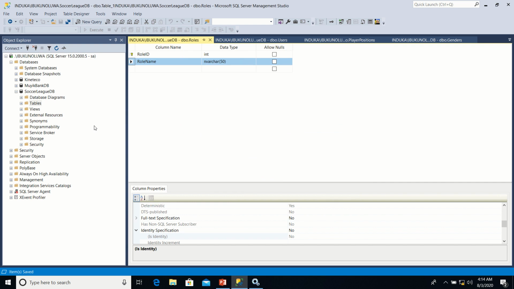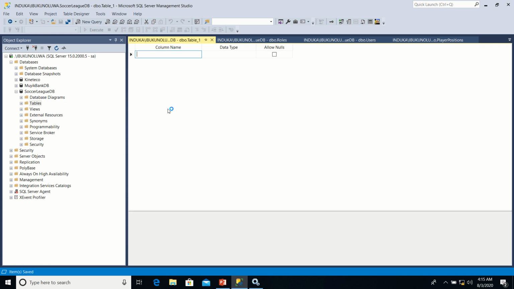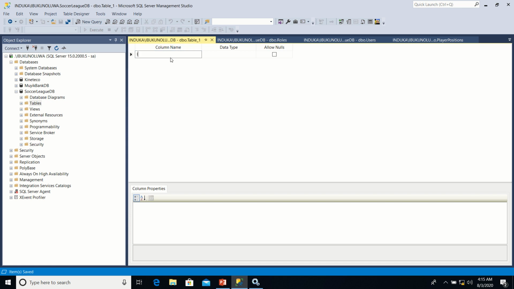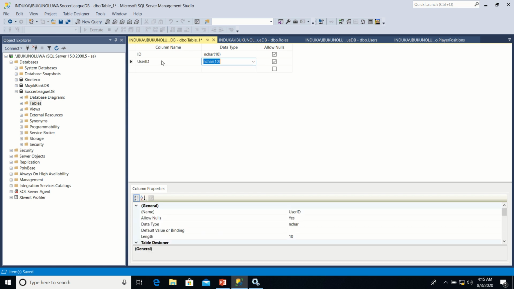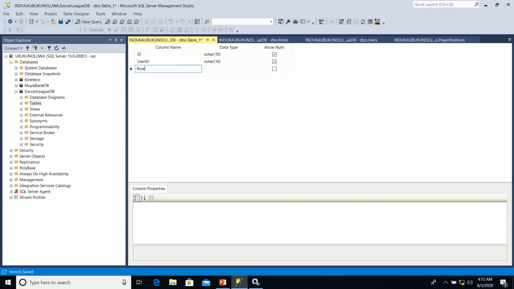Now the last table I'm going to design is user roles table. Okay, sorry, that will be the second to the last table. So I right click, go to new table, have ID, I have user ID, and then I have role ID.